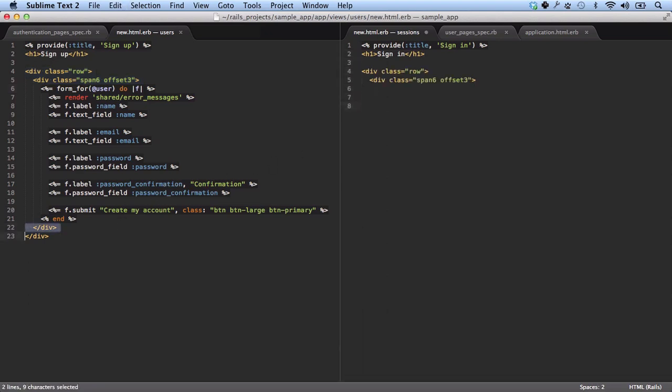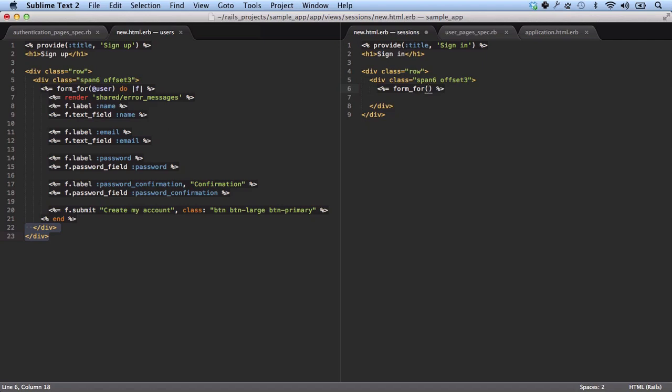I'm copying the closing divs too. But inside here, it's going to be different. So there's a different syntax for form_for, and you can look this up in the Rails API, but I'll just show you how it works here. So we can do a form_for @user, which automatically constructs a form, in this case for creating users. We'll see later on that you can also edit users this way.